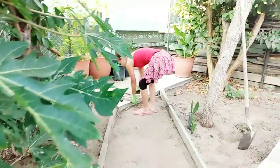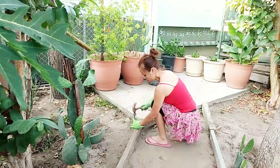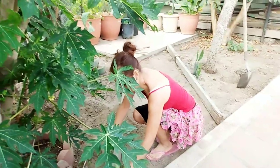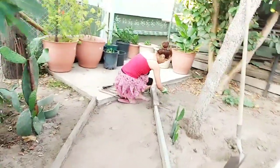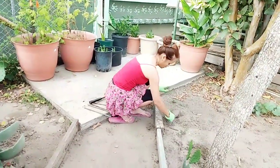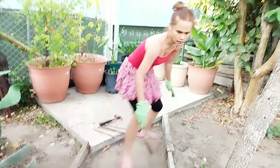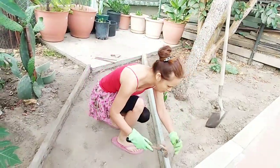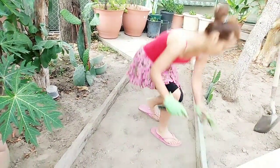Now, once I'm done, you can start nailing down the rods, hit it with the hammer. Just go all the way down to make sure it's tight. And you can put one here, and you can put one at the end. Just hit it hard. Goes all the way in. Okay. Now this side, same thing. If there is some hole in the bottom, just cover it with dirt. Make it even here. Okay, now same thing. Gonna use the metal rod, and do it here, hit it hard. Okay, another one.